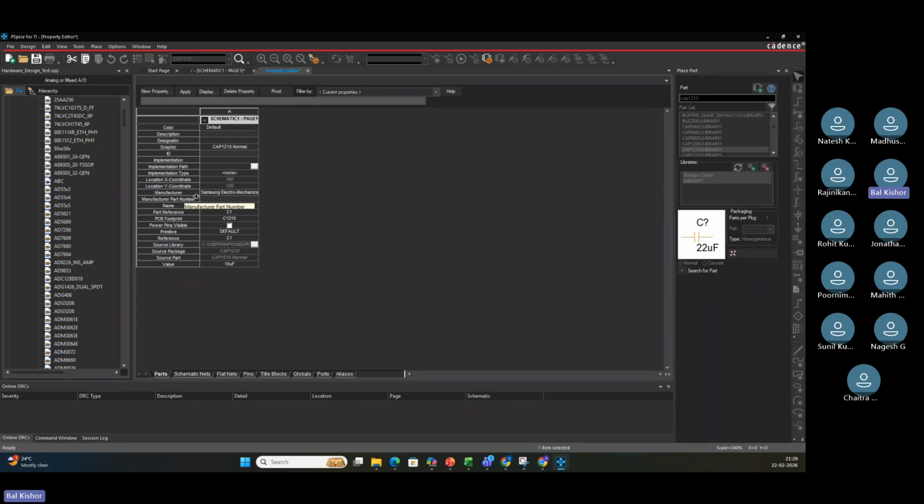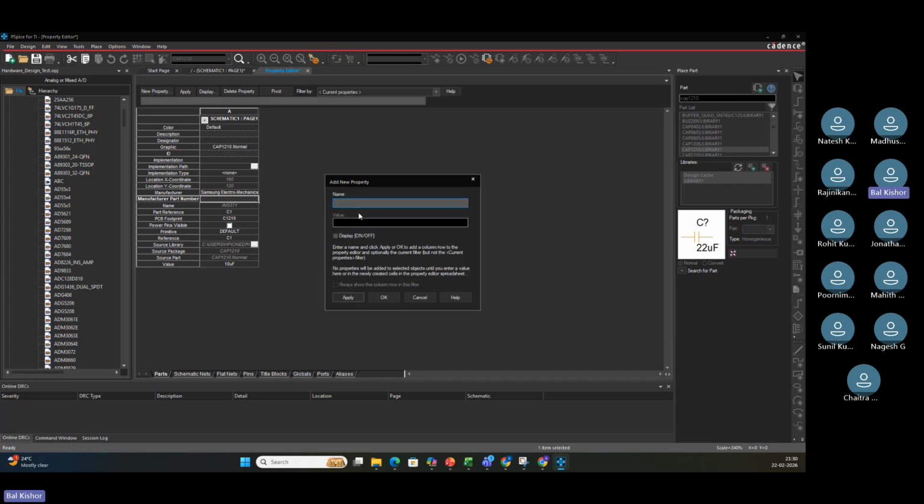Here you can change your manufacturer name, manufacturer part number, everything. PCB footprint, if you want you can change it, but better don't change it, so that you have uniformity. And the values you can change. So this is how the symbol properties or parameters will look. If you want to add some new properties, you can go to new and add some property.